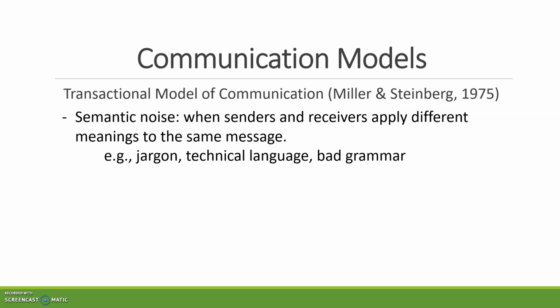Probably they are meaningful to me, but they mean nothing to you because you don't have the background information, you don't have the relevant knowledge. So we are experiencing semantic noise here. And sometimes if I'm using bad grammar and you cannot interpret it correctly, you cannot understand it, it's still semantic noise, because given the same symbol, we are drawing different meanings from it. So that is semantic noise.